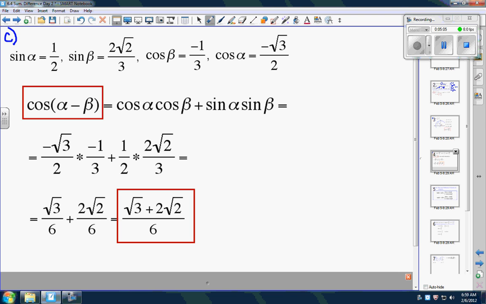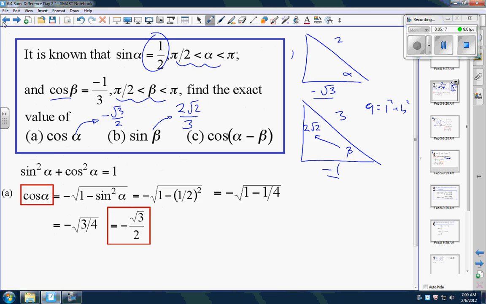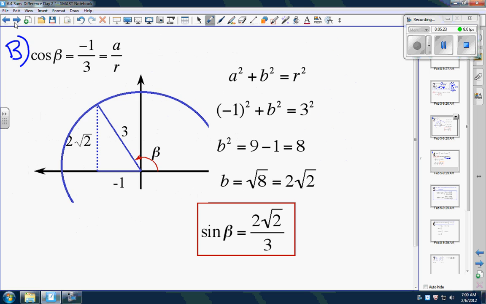They're going to give you alphas, they're going to give you betas, they're going to give you quadrants, some different things to do. So we could also take this, we could do a sine of A plus B or a sine of A minus B. And really, once you have your two triangles, you can do anything you want with these formulas. Okay? So there's one thing.